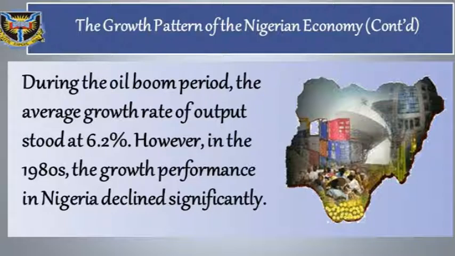According to Busari 2006, the recession in advanced Western economies, which started in the late 1970s due to rising interest rates and high production costs, led to a sharp decline in Nigerian exports. The international price of crude oil collapsed. However, in the 1980s, the growth performance in Nigeria declined significantly.